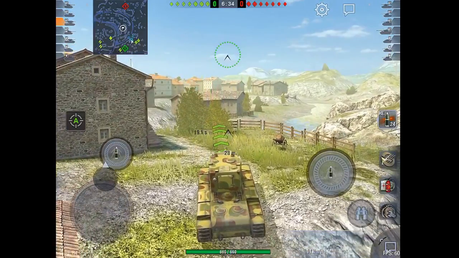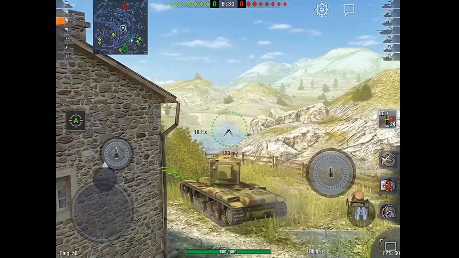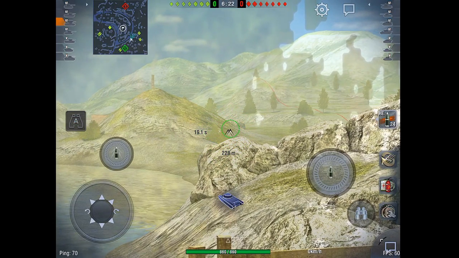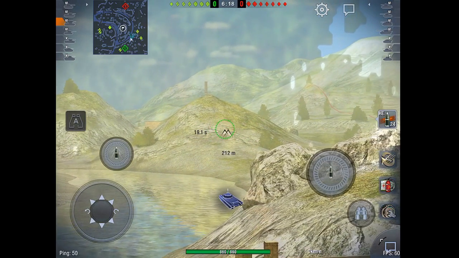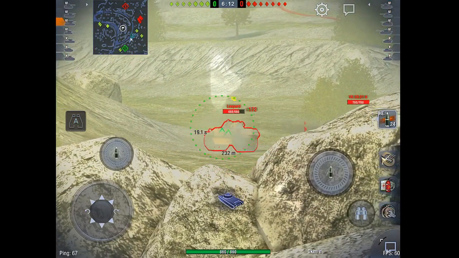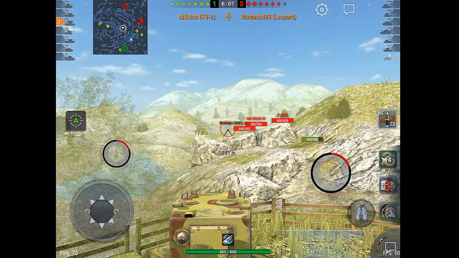I would actually recommend getting yourself up in amongst some buildings to use them as some cover. The other reason for this is the KV-2 has the worst view range at tier 6. With my current setup, with my equipment etc, I have a view range of 247 meters. All of its other peers, all of its other heavy tanks have 258 plus. And goodbye Leo. Now when you are playing the KV-2, you should always try and have cover.